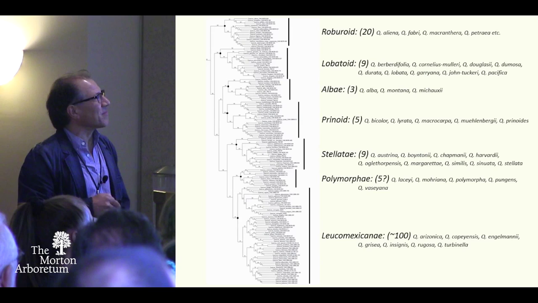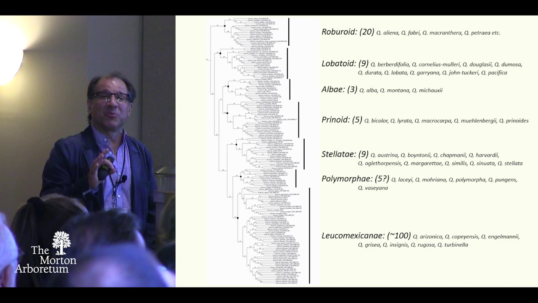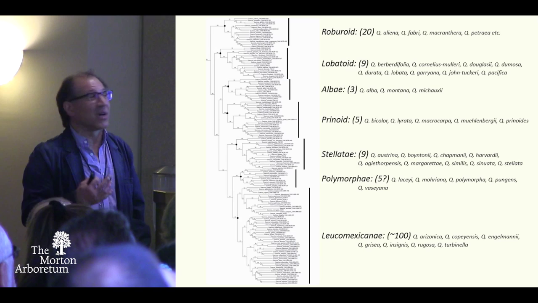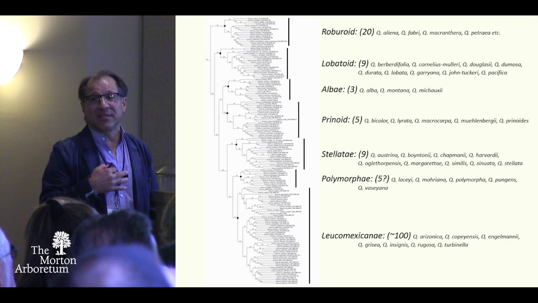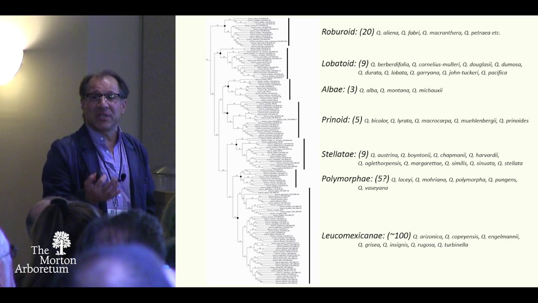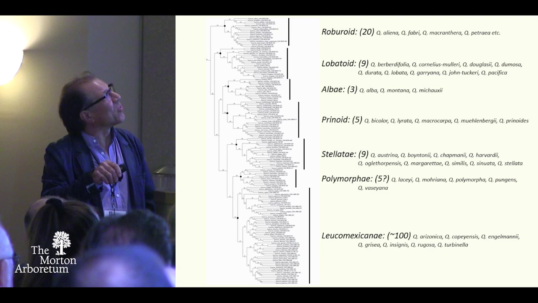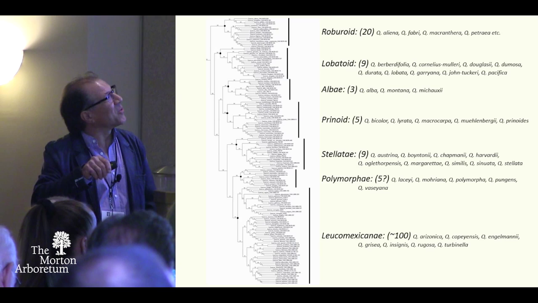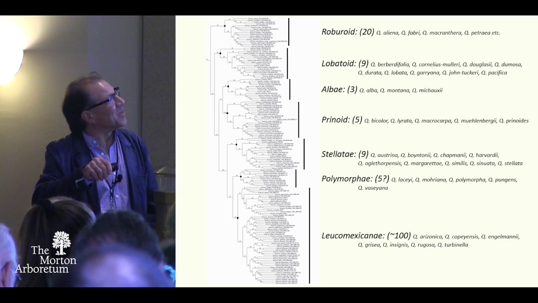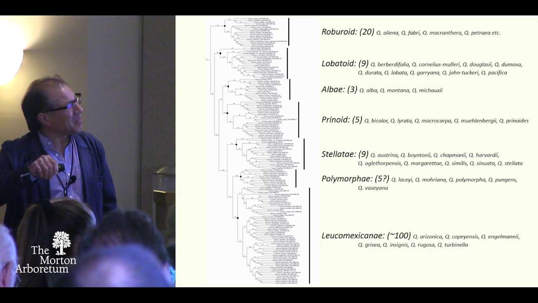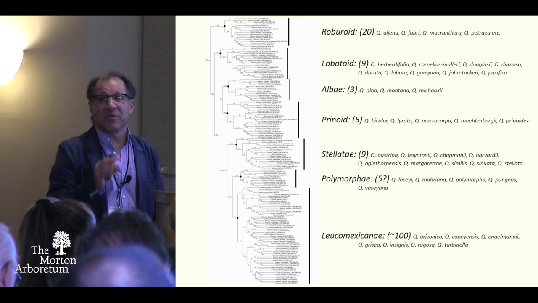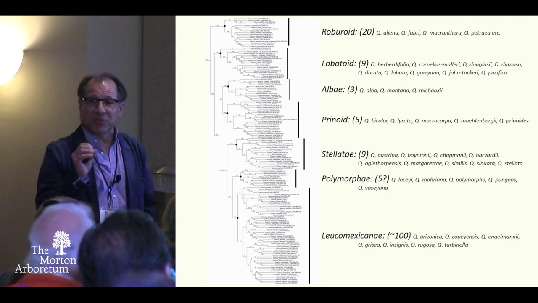I'm mostly going to impress you with how much we've learned from this new DNA technology applied to the oaks. We've sorted species into alliances — this is basically my new approach at taking on the Trelease series, but I'm recognizing fewer series and naming these clades: groups that share a common ancestor and all their descendants. Here are the Roboroids from Eurasia, about 20 of them. Moving into the New World — the lobatoids: California, Albi, Montana, Alba, Michoii, Prinoid, Stellidae, Polymorphae, possibly five species or more. And then really the big puzzle is how the white oaks of Mexico and further south fit together — this is the most recent explosion of species diversity and probably the hardest challenge for the future of thinking about oaks.